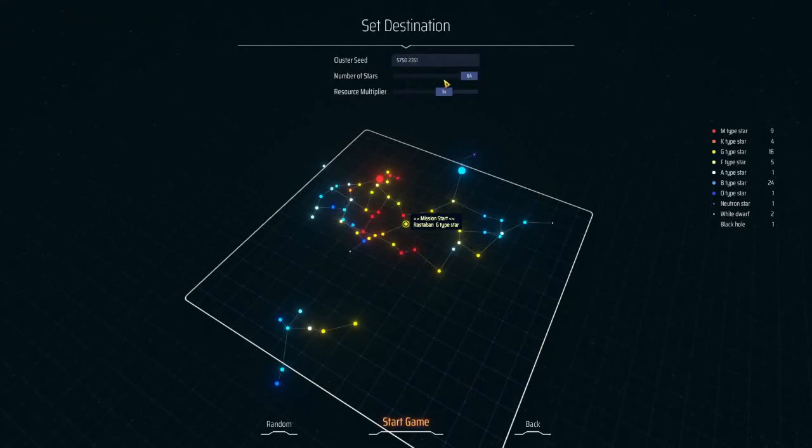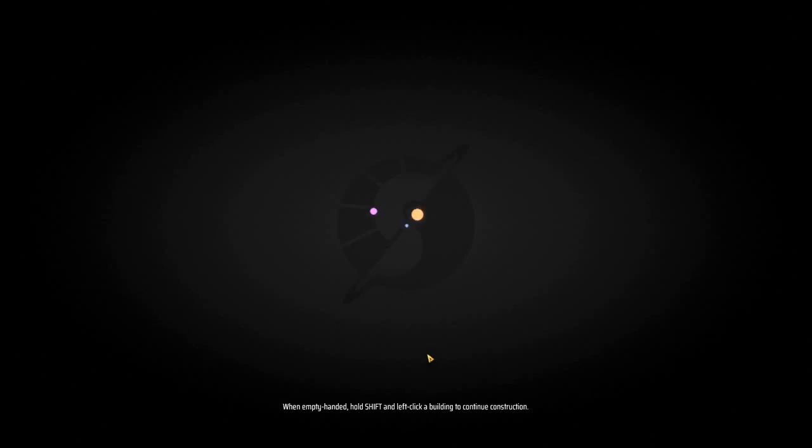You can decrease this if you want a harder playthrough. Just copy and paste this cluster seed into your game, and you will get the same layout as us, and then you can pick your resource multiplier and do what you want. Once you get all your galaxy stuff configured, you hit start game.